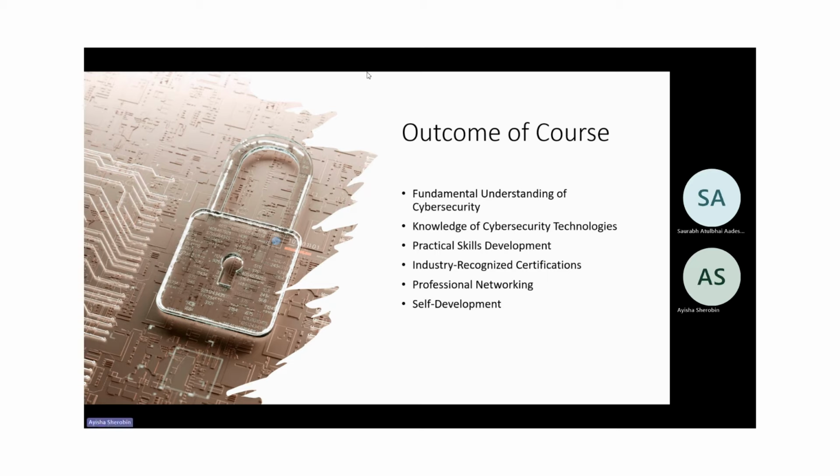Now we'll have an IT Talent Hub certification of completion of this training program, as well as one project. That is an industry recognized certificate of the IT Talent Hub. You will also develop a professional network, because the people who will be learning with you will apply in most of the places. I'll help you with how to create a different LinkedIn account so that you get more feeds for the jobs.